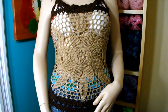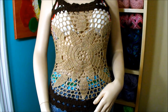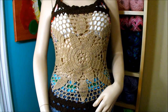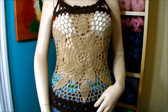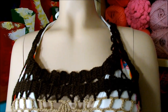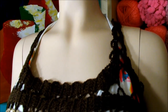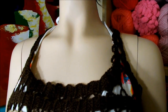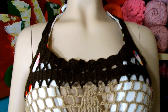So you're gonna do the circle of the flower from the part 1, and for the part 2 you're gonna do the first row of brook lace, and when you start the second row of the brook lace for the strap, we're gonna change that a little bit just in the strap and the top, because they are wide, and then they go narrow until they're nice and narrow in the top to make the straps for the back. The rest is exactly the same all the way around except on the straps.